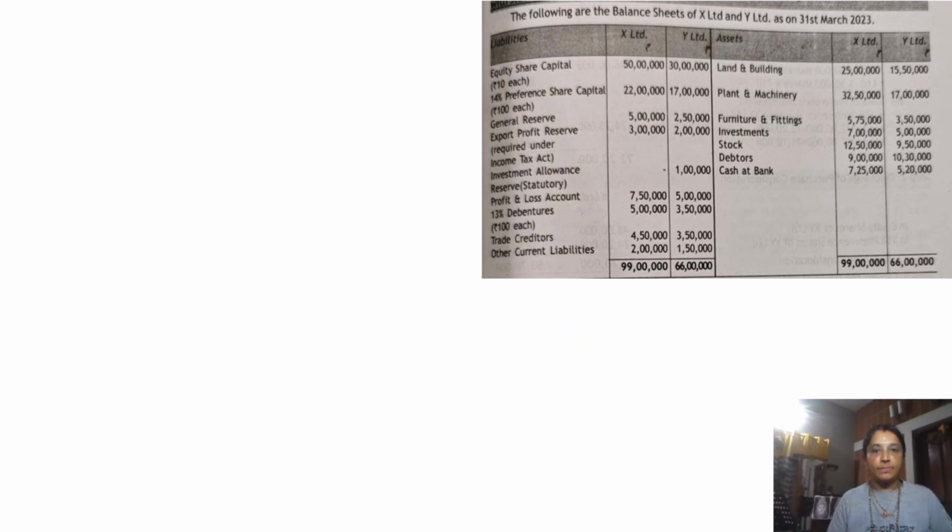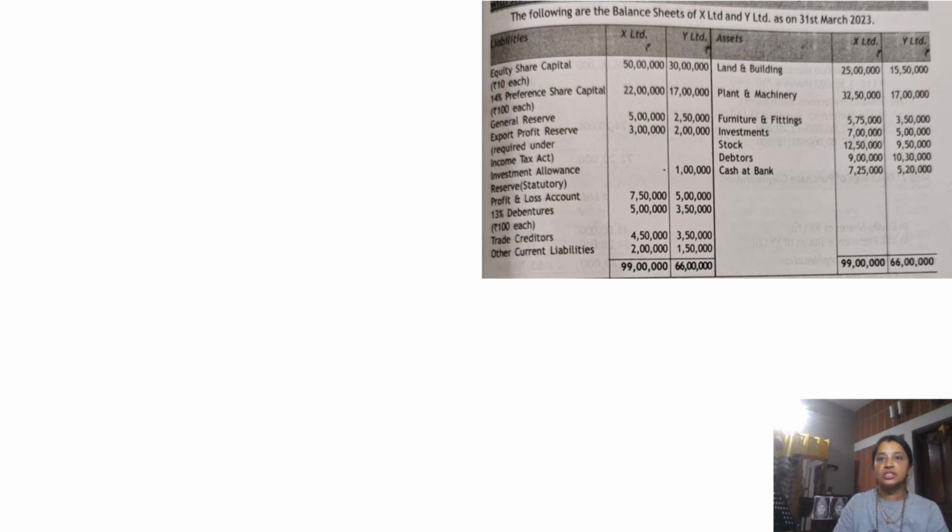The next important. So after purchasing the business from X and Y, the second entry, this is the most important entry where we record all the assets and liabilities. If it is merger, we take up all the assets and liabilities except share capital. But if it is purchase, we take up only assets and outside external liabilities and statutory reserve only. So for that we will be passing an entry. Here it will be an amalgamated entry where you take up the assets of both the companies put together, outside liabilities and statutory reserve of both the companies put together. So that entry you need to post now.